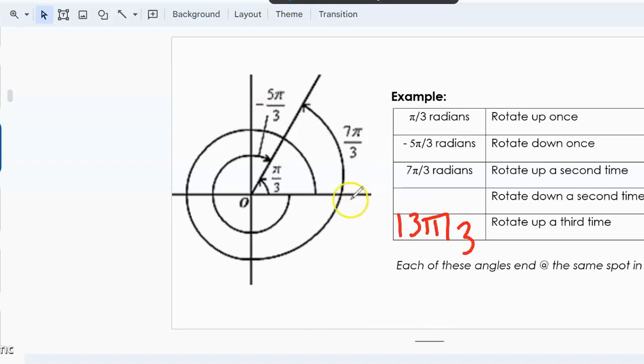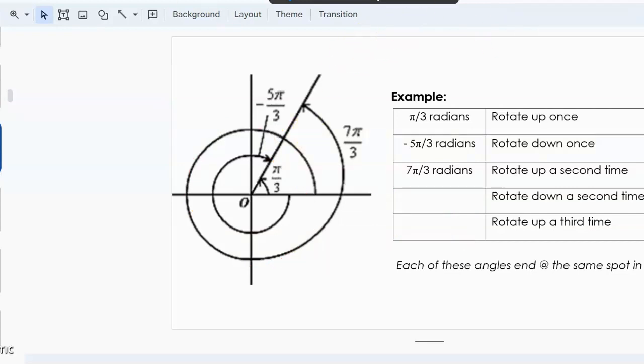And then lastly, if I wanted to rotate down just one more time, so after negative 5 pi over 3, that means I need to go one complete rotation more. Oh, yikes. Yep. All right. That would bring me to negative 11 pi over 3. Now, again, I chose angles that were all located in the first quadrant, but you could have coterminal angles located in any of your other quadrants.